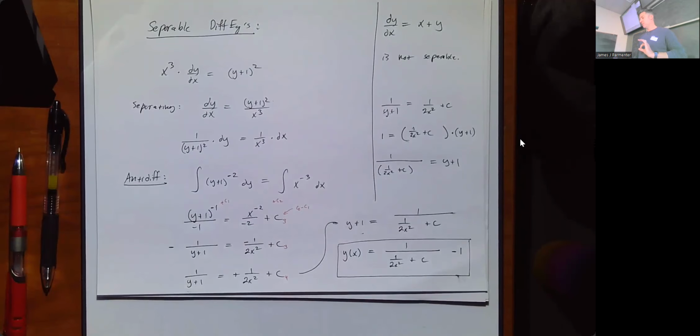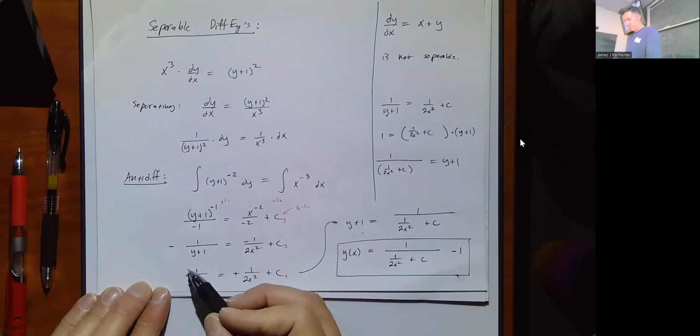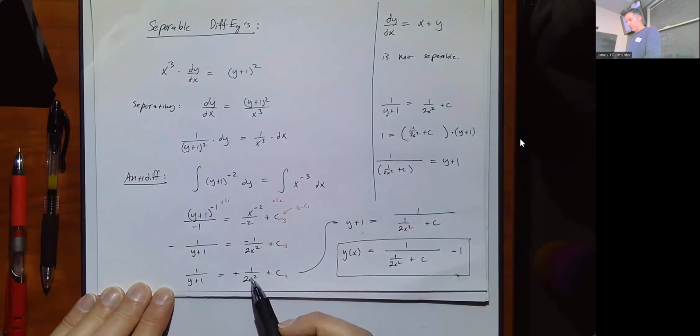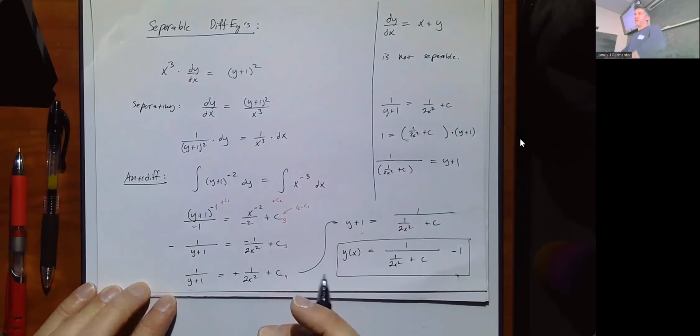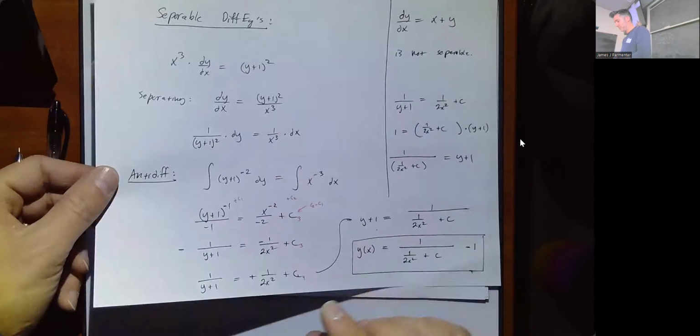Let me do another example, and we'll talk about how things with C work. But the idea really is, because this value here is some constant, if I'm taking the reciprocal of this side, I can't just say it's the reciprocal of this plus the reciprocal of this. If this had been 4 and then I add it here, the reciprocal is different than if I take the reciprocal of 4 and then add it to the other thing. I know I'm saying the same thing over and over again, so let's do another example. We'll try to see a little better how that works.